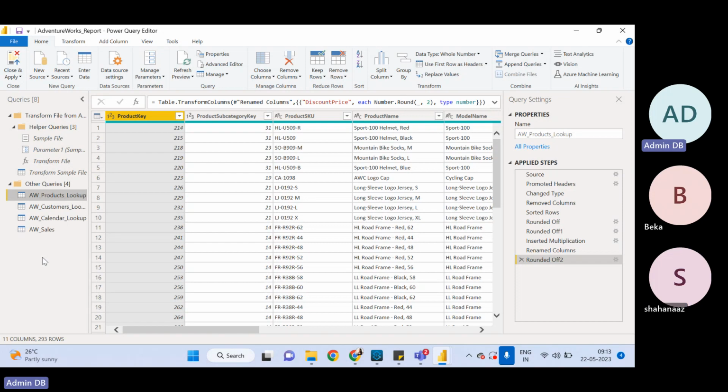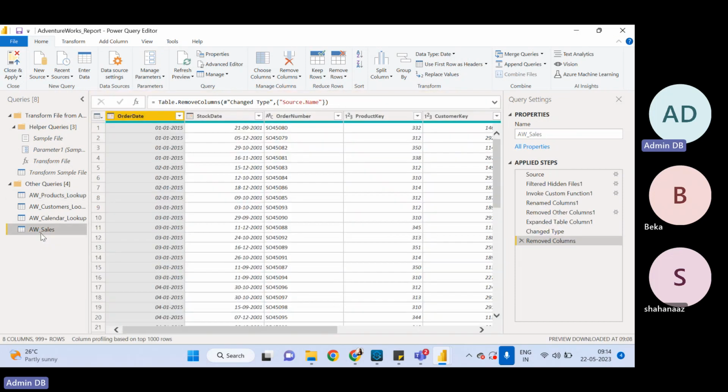So what we did, we removed all the tables that were there, and we didn't use append queries. The sales table that right now we have created, we have directly pulled, or we have basically connected our dashboard to a new source, which is a folder, right? So we created a folder over here.